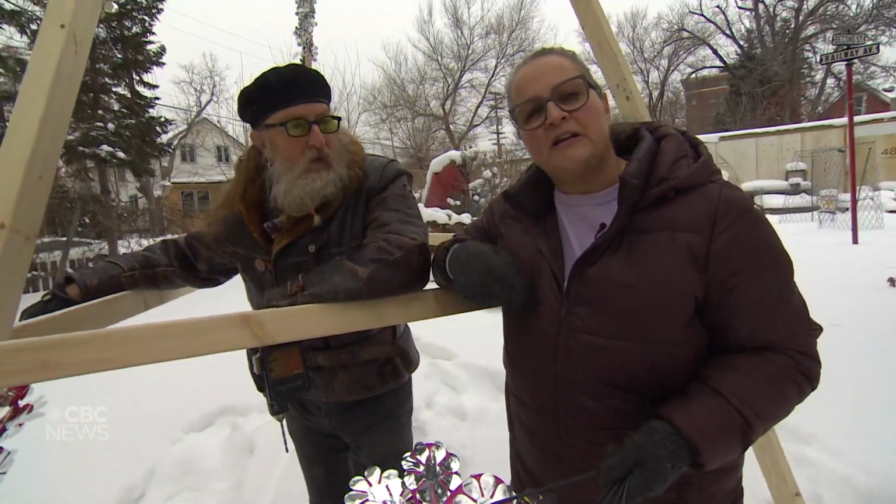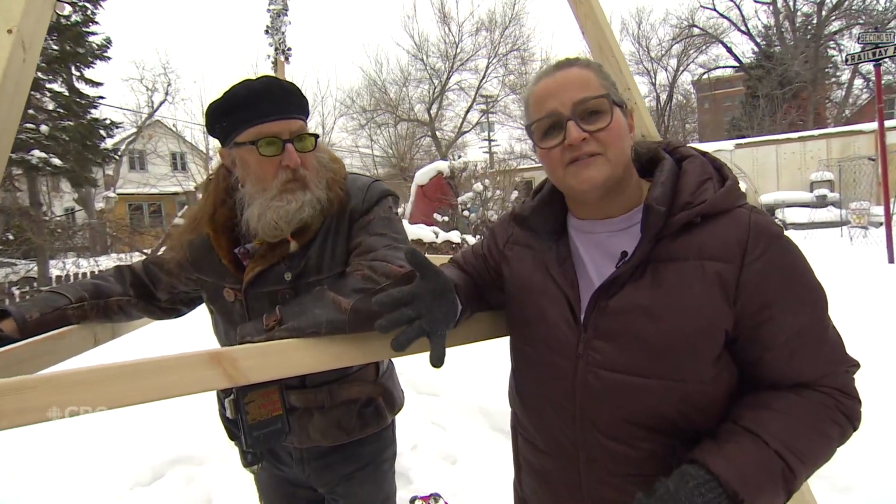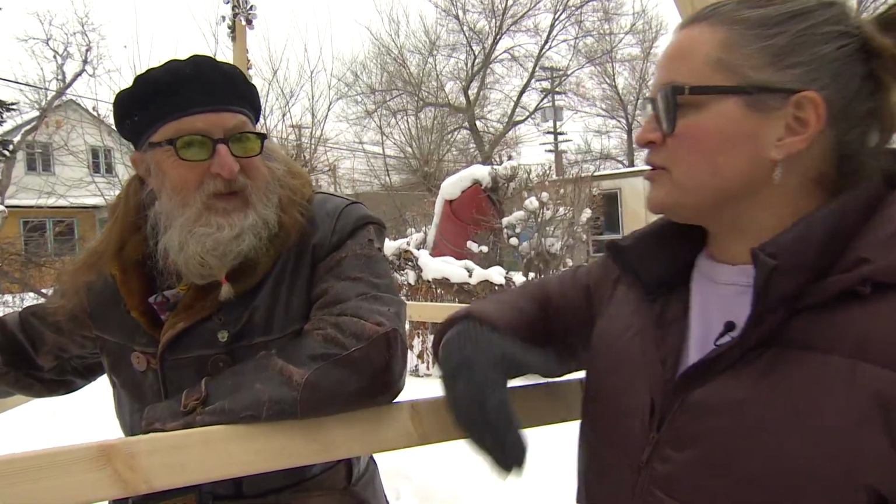A couple years ago, Jordan here came up with the idea and partnered with the Forks to bring the Windsock Festival to us here in the city. So this was your idea, your baby, and this is your build for this year. Yeah, it is, and you're right. The wind has always been blowing here, and I thought if we could capture it in something that Winnipeggers could recognize, which a windsock will gauge that for us. So yeah, we've got 10 artists every year that put things together, and it's a wide open, windy interpretation of what a windsock could look like.